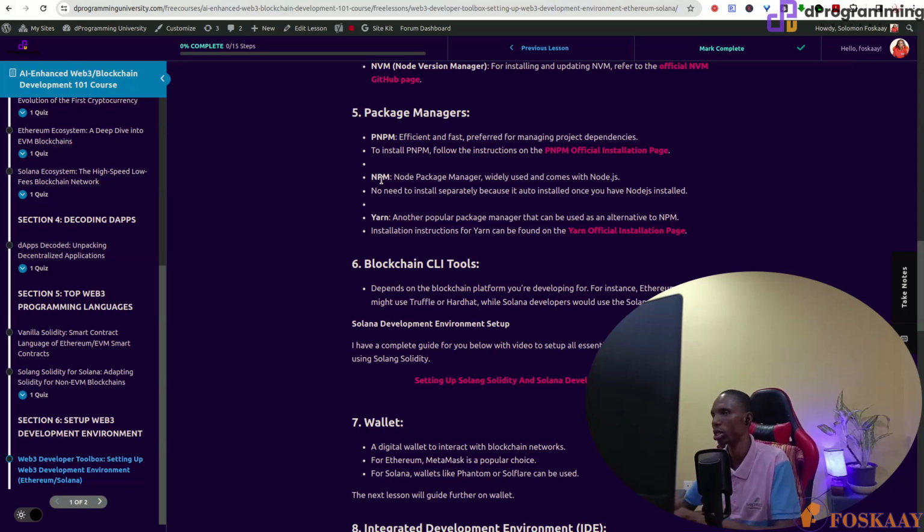So usually npm, but there's an advanced version of it, which is pnpm. I prefer this because it's efficient and fast. For example, when you are working with a project, which you will still learn, just keep those things in mind. You may have 1,200 or more packages that make up that project.